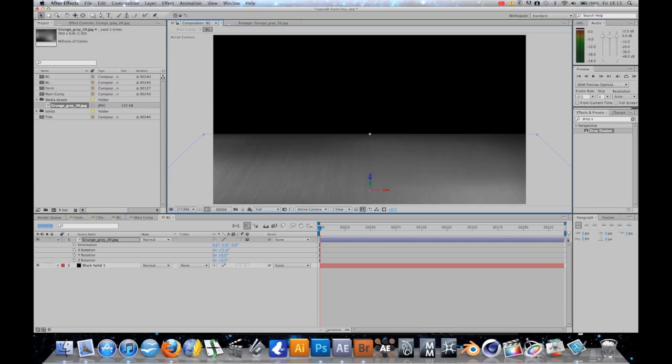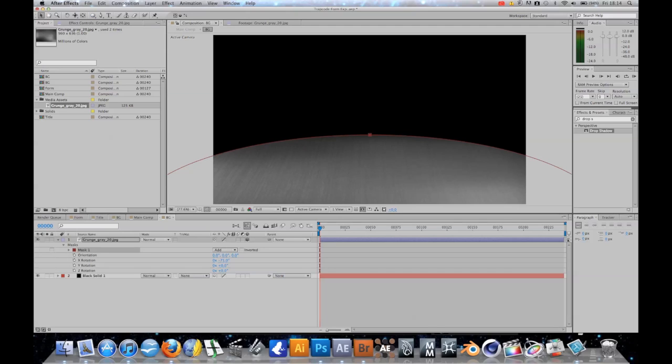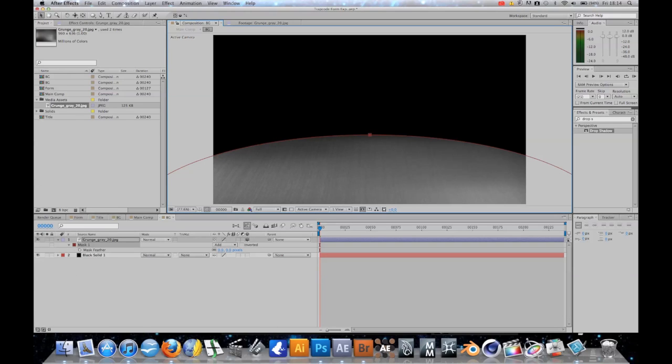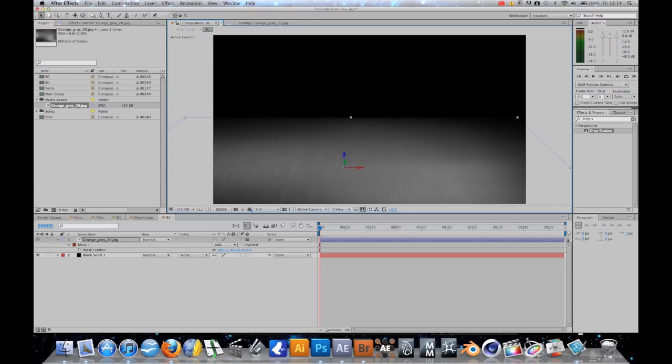Okay, so position that up nicely, and now we can go over to our ellipse mask and just double click here, and it'll create a mask nicely already for us. Then we can go into our mask feather and just say 400 pixels, just mask it out. We can turn it off now. So now we can move our floor around how we want it, maybe stretch it out a bit more. So that's looking alright.